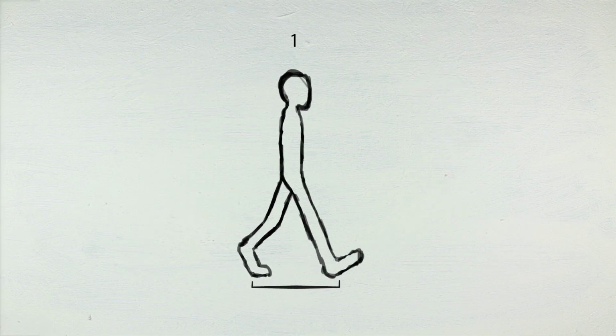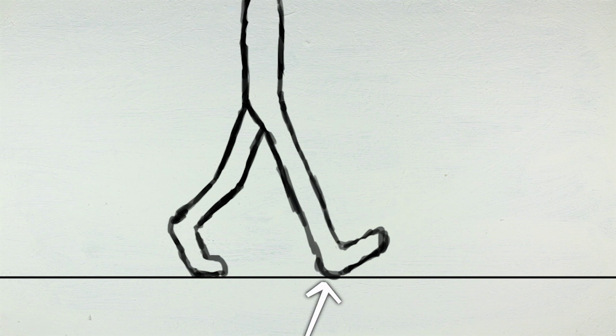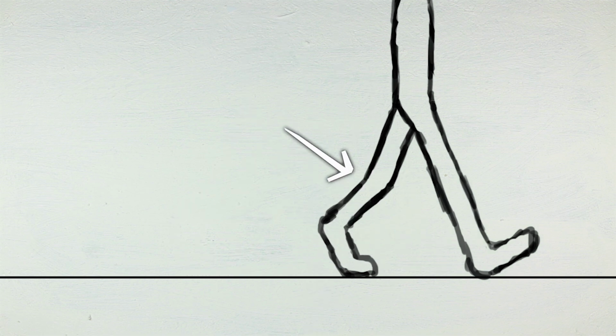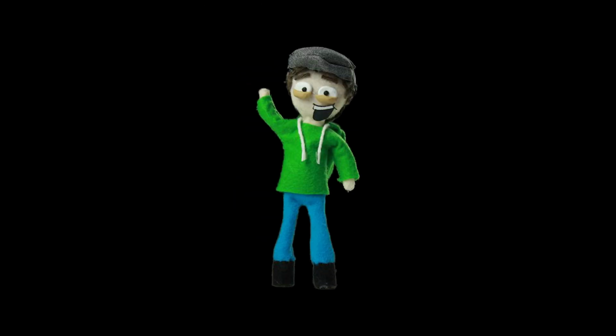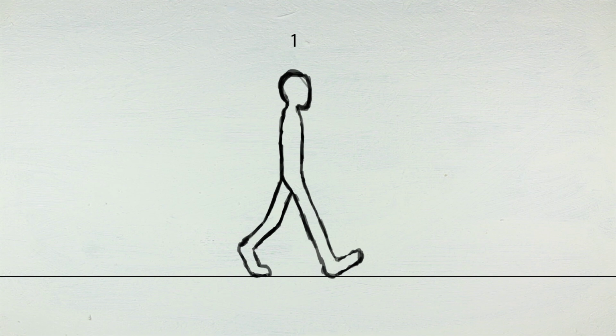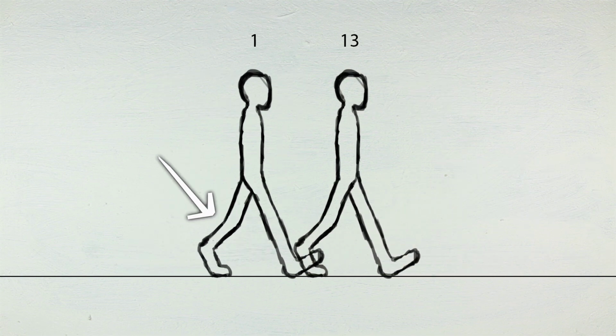Now, things to note about these frames. This is going to be the farthest the feet will be apart from each other. The front leg is almost completely straight, with the toe up and the heel in contact with the ground. And the back leg is slightly bent at the knee, with the heel up and the toe in contact with the ground. Oh, if you're using a puppet made from this series, then you might not need all this heel-toe stuff right away, but you know, keep it in mind for later when you do a different one. Anyway, that's frame 1. And then frame 13 is the exact same, but with the leg switched. And what's gonna happen is, the leg in the back is gonna become the leg in the front. Cause that's how walks work.